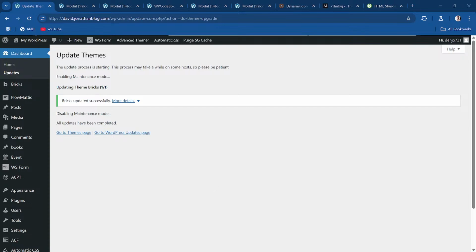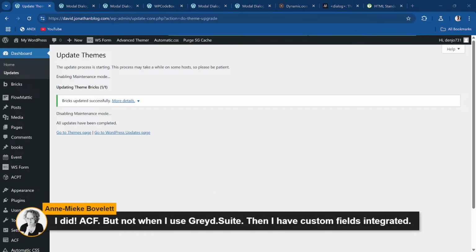Okay, so Anne says she used to use the ACF when she had it before, but now that Grade has it pre-built, she's now using the Grade version. And I think many people now have, what's it called, Admin and Site Enhancements, which also has its own custom fields. So if you want to use something simple, you can use their custom fields. I think the only limitation is that they don't have the repeater field, or something. But every other field should be there in most of the plugins. So yeah, here we go.